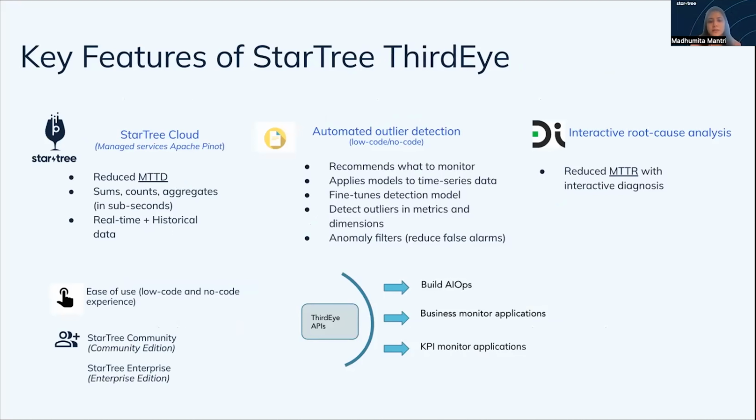In addition to that, we do have a set of APIs that you can use, and because it was born and grew at LinkedIn, a lot of people have also built AI ops applications and business monitoring applications on top of it using ThirdEye APIs. So you can get that advantage as well, along with the point and click experience and the platform greatness that ThirdEye provides. Besides, we have a small community growing, and we look forward to your engagement and contribution out there, and to grow this community and make it better and better.